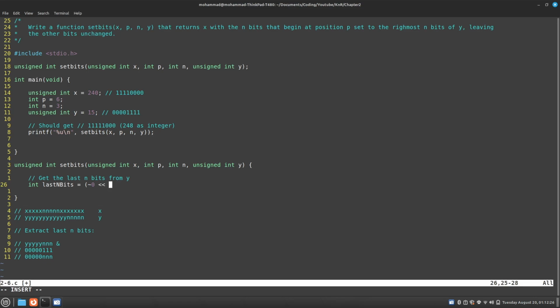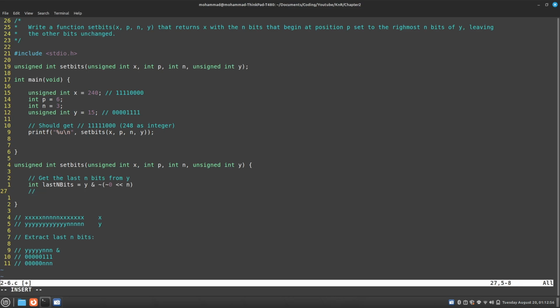Then I'm going to move it n bits. If I have something filled with ones and I move it over n bits, those last n bits are all going to be 0 and everything else is going to be 1. But that's the opposite of what I want, so I take a negation again. And now all I have to do is a logical AND with y. And now I have the last n bits of y.